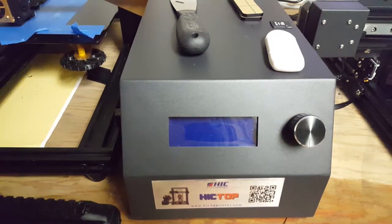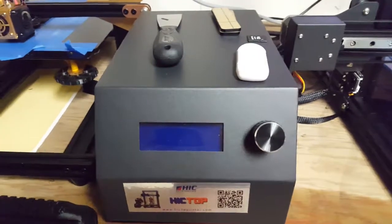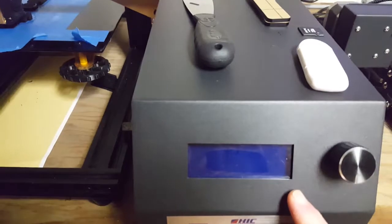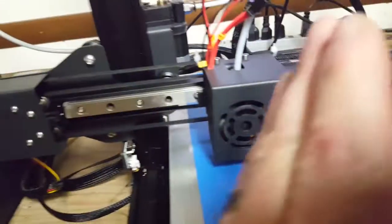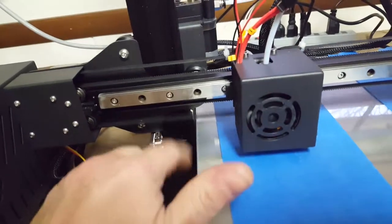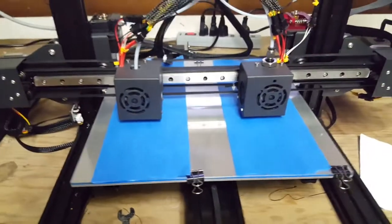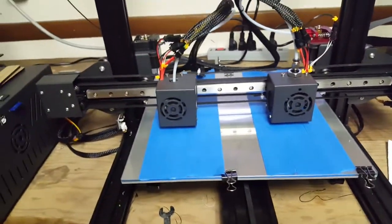There it goes. That's it. So to recap, power failure, crooked extruder, loose belts, bowed bed, bad extruder. Not a winner so far.